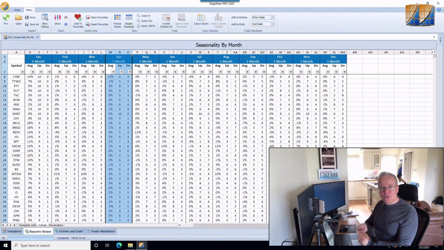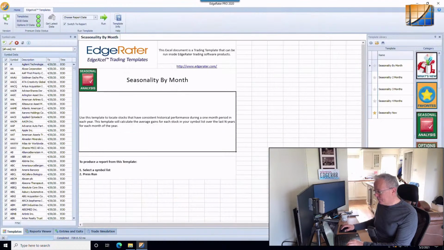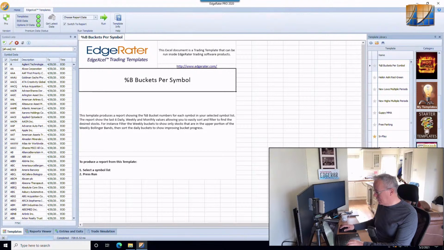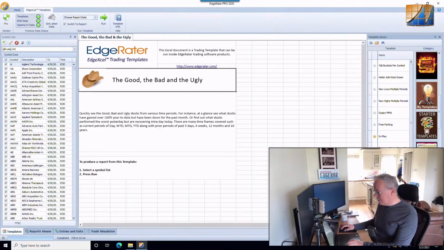So one template that's really good for finding out what's happened in any historical period is the good, bad, and ugly template. So let's go to that template, and we can find that under the hot topics category. So search for hot topics and you'll find the good, bad, ugly template.